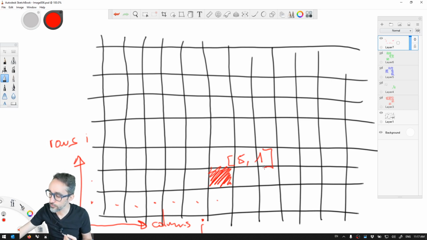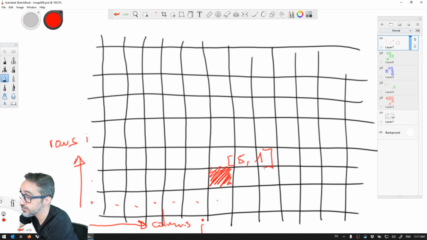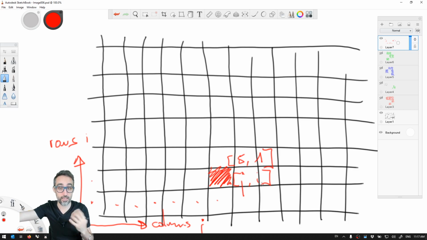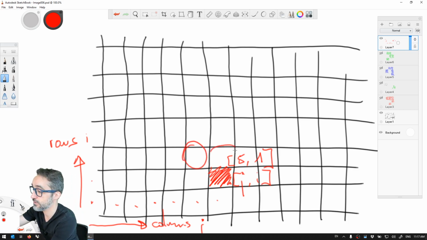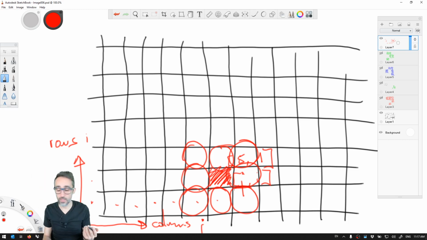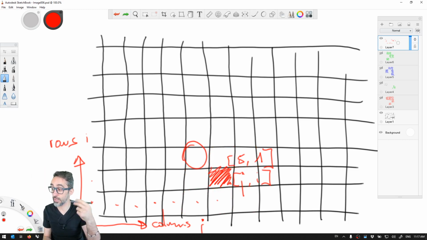Now what we need to do is, if this cell is currently on J, I position, we need to check the 8 neighbors that are around. So for example, the top left, the top right, the left, the right, the bottom left, the bottom, and the bottom right. We're going to check each one of them to see if they are alive or not, and we're going to keep counting.